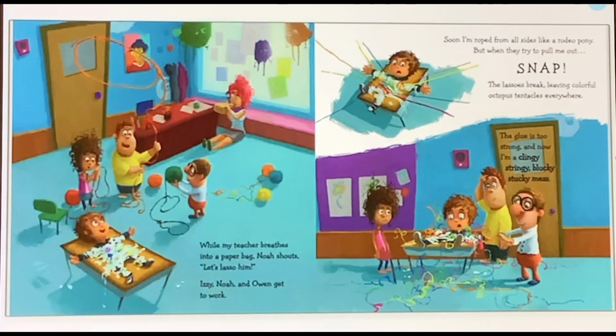While my teacher breathes into a paper bag, Noah shouts, let's lasso him. Izzy, Noah, and Owen get to work. So I'm roped up from all sides like a rodeo pony, but when they try to pull me out, snap! The lasso breaks, leaving colorful octopus tentacles everywhere. The glue is too strong, and now I'm a dingy, stringy, gluey, sticky mess.